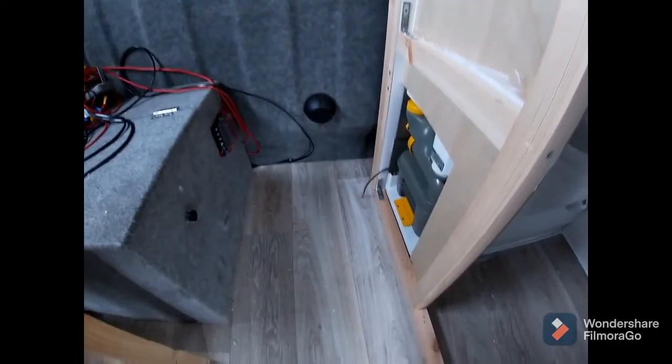As you can see, she's all sealed up. Just got to get a bit of trim for up here. Just got to go to the DIY shop and see what we've got in there. Get that stuck in. And today, just got that down there.